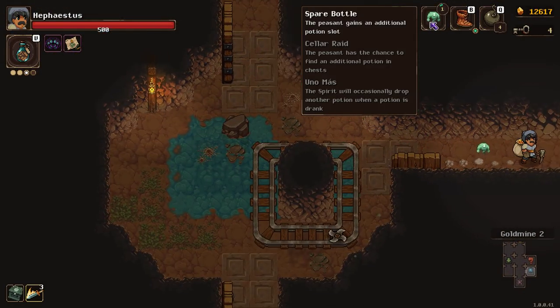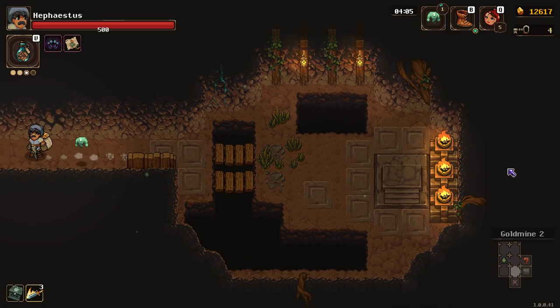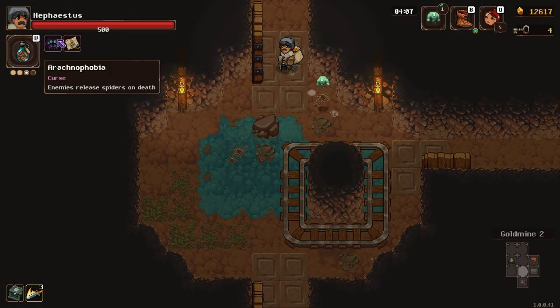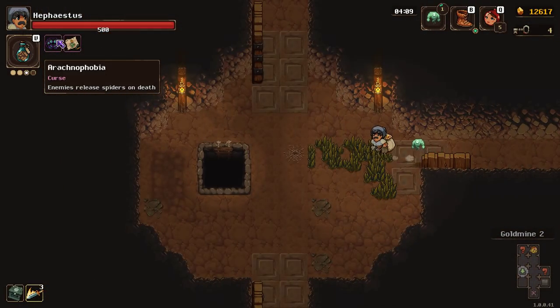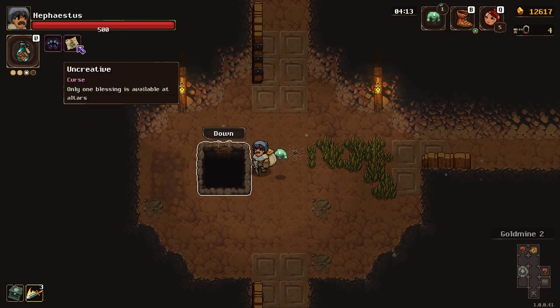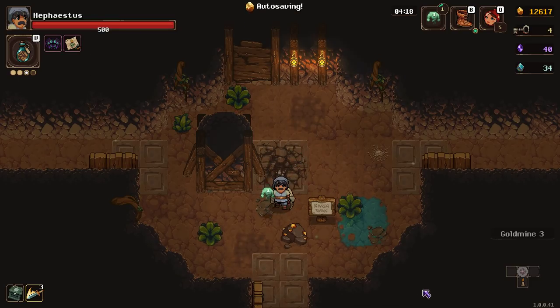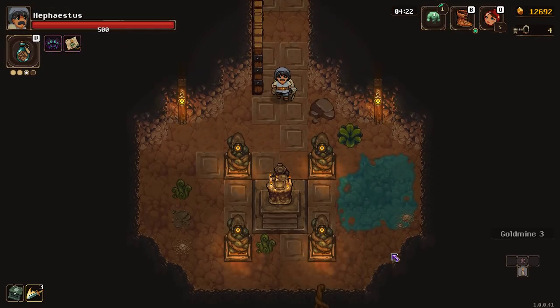Rank 2, he gets the chance to find additional potions from chests. You know what? For the possibility of a bomb run, I'm totally for it. We have arachnophobia as well, meaning spiders come out of dead bodies. Every single time we kill anybody, we also spawn a spider. And then also uncreative, which makes it so there's only one blessing at every altar, which is kind of annoying in this mode compared to others, where it's not as bad, since you only start with the ability to have two anyways.